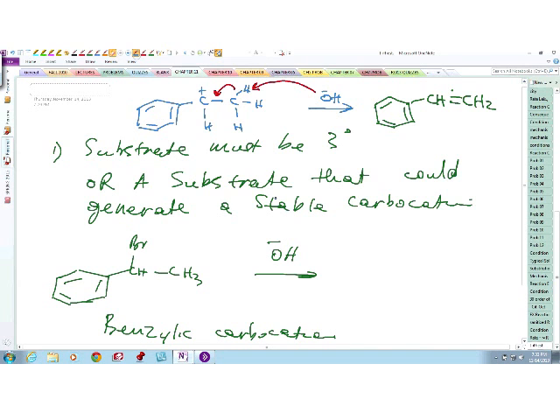Oh, by the way, for the E1 mechanism, the reaction energy profile for this is this here, in which you have your carbocation right here. Okay, so you have two transition states. And this is your substrate, and the carbocation here, and also your base is right here, and the product. Okay, so we'll see you guys on Sunday.